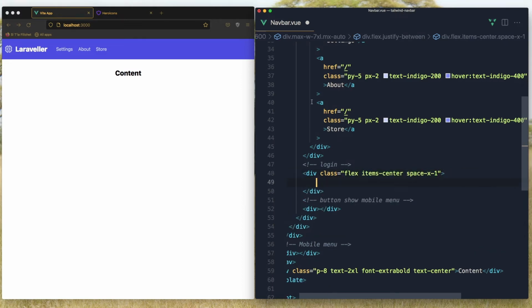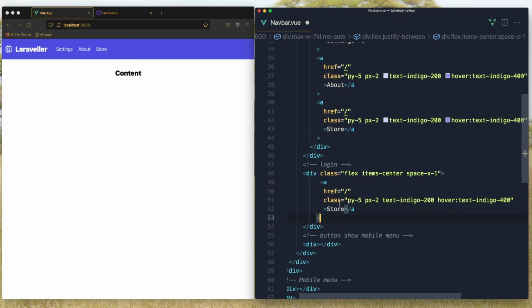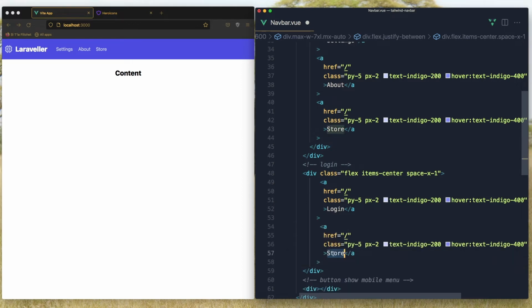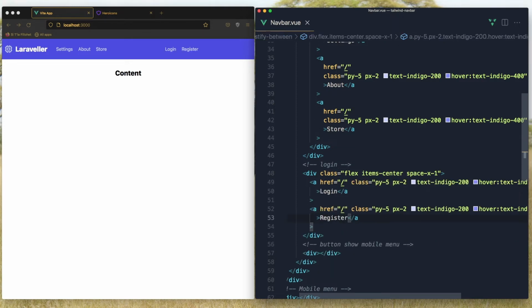And here, copy an anchor tag and paste, and it's going to be login and another one for the register. Okay, and we have it here.